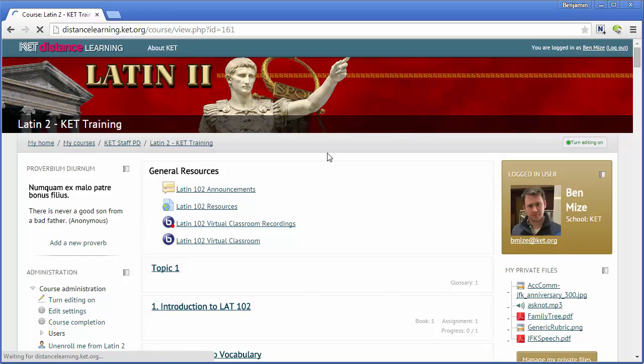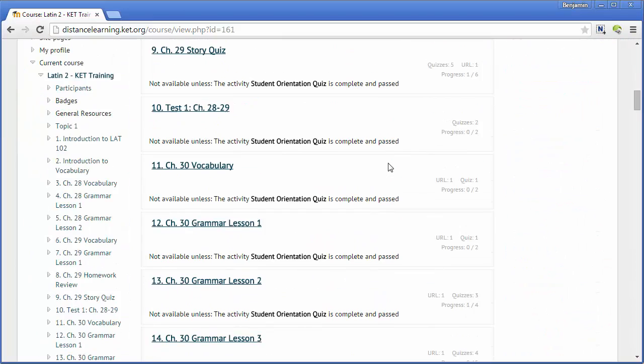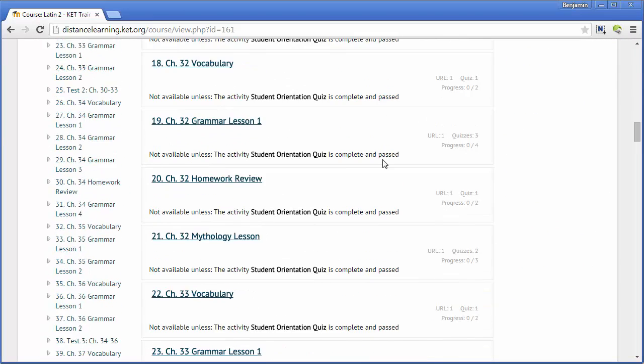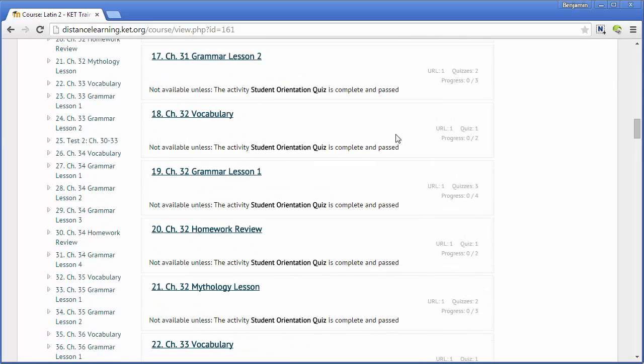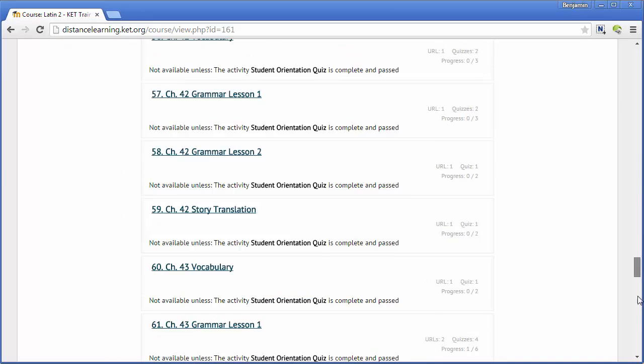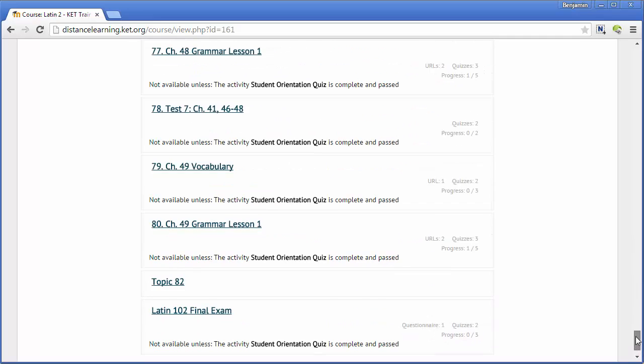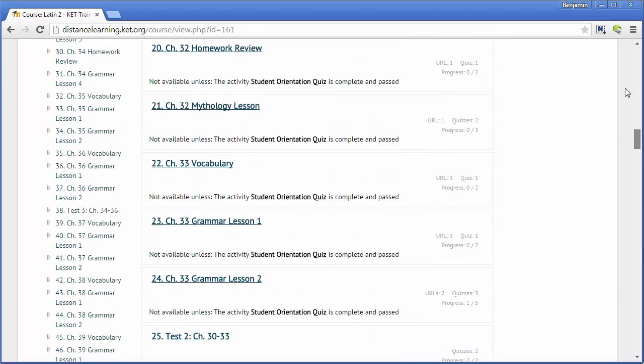We've looked at the course page a little bit in the videos so far, but we're going to examine it in a little more detail in this video. Notice in the middle pane, the middle of your screen, you can see all of the sections in this course. A section can correspond to a lesson in your course. As in this Latin course, each section represents a lesson. And because there are 80 or so lessons, you'll see 80 or so sections.